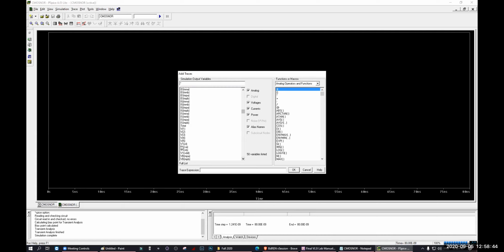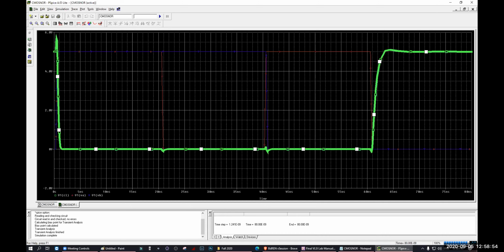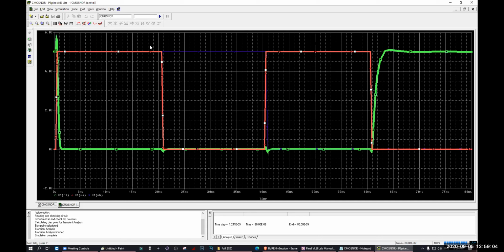VA, VB, VCL. VCL, VA, VB, right? Yes, sir. This green color is our what? Is our output. So if we can actually make the red one bigger. This one is our 1. That is A. Okay, I'm going to write. See, your A is 1, 1, 0, 1, 1, 0. Your B is 1, 1, 0, 0.